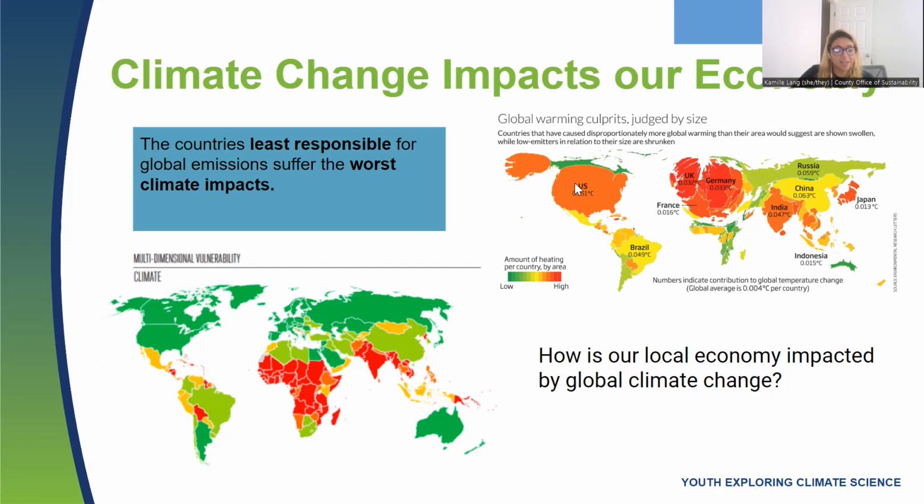China technically at the moment in 2023 releases more CO2 per year into the atmosphere, but the United States has been doing that for the longest amount of time. So we're the longest over time contributor, and I think that's more worth measuring when we're thinking about how long carbon dioxide and other greenhouse gases stay in our atmosphere. So this is just demonstrating that the United States is really one of the main culprits, is most responsible for the amount of CO2 in the atmosphere that's causing all these impacts to change.